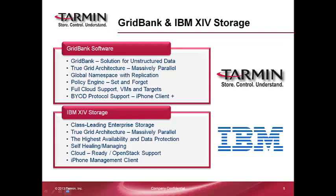We present a POSIX-compliant cloud file system for Windows, Apple, AIX, Linux, and virtually any web browser. IBM XIV is the perfect storage technology complement for GridBank. It has shown to provide the highest array performance in the marketplace, and like GridBank, is highly scalable to meet the demands of big data, both now and in the future.